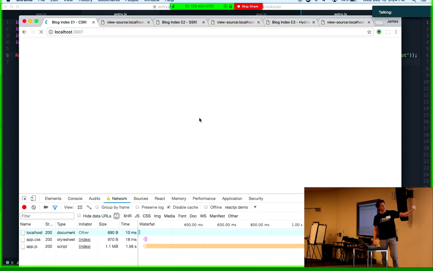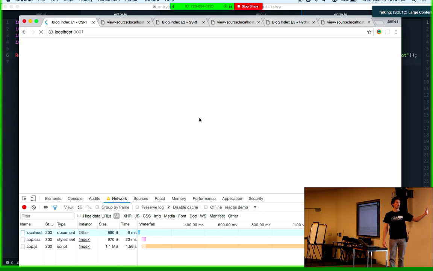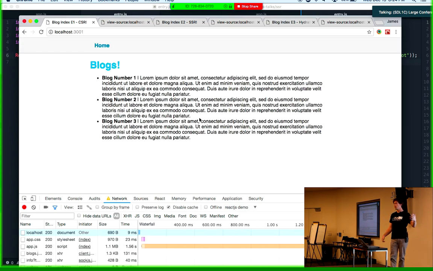Basically, you see this white screen as your bundle is being downloaded. And then once your bundle is downloaded, React executes your application. And then your API call goes out to populate your data. So you kind of saw that. I'll do it again. But that white flash, there are definitely ways to mitigate that with loading screens and whatnot. But then your user is loading. It's not that cool.